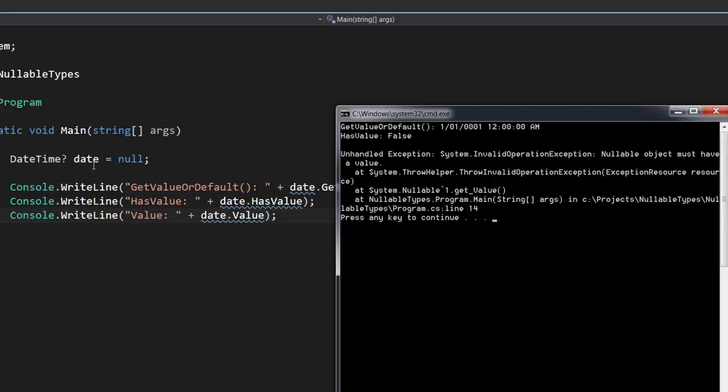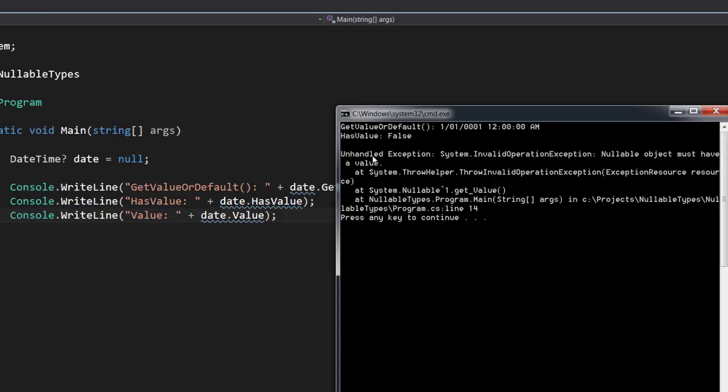In this case, because we set our date to null, it's trying to return the default value for a datetime, which is day 1 of month 1 of year 1. If you define a nullable bool, this method would return false if you forget to initialize it. HasValue returns true if the object has a value, but if it's null, it returns false. In this case, because it's null, it's returning false.